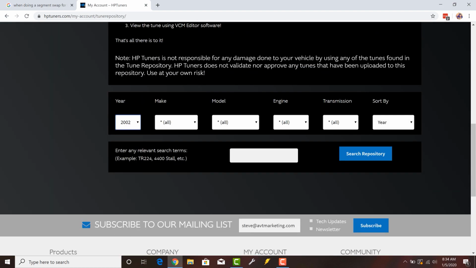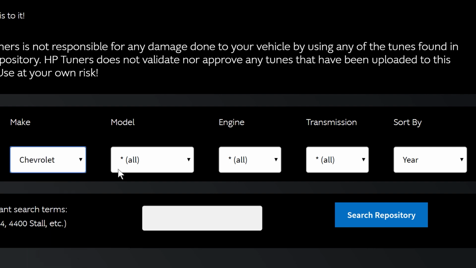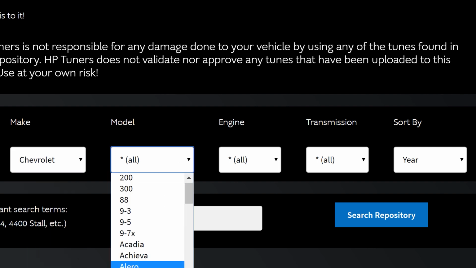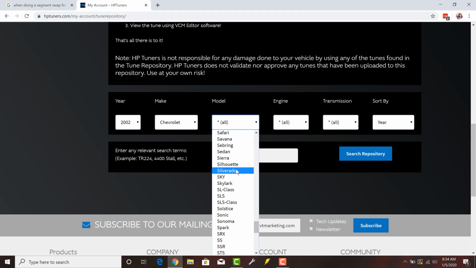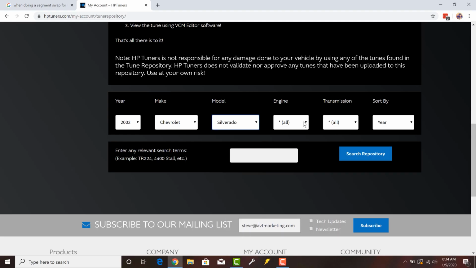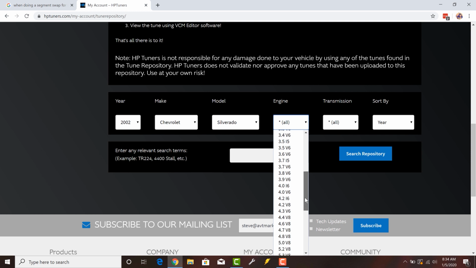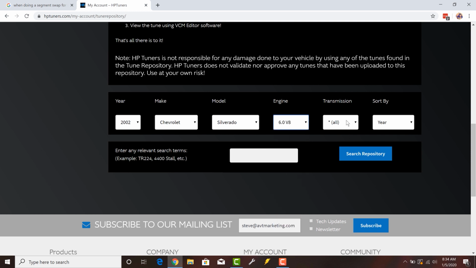So I'm going to go ahead and select 2002. Now I have a Tahoe, but I'm going to select a Silverado. And I'm going to select engine size of a 6.0 because I know that the 6.0s had 4L80s in them. And then of course I'm going to want an automatic transmission.